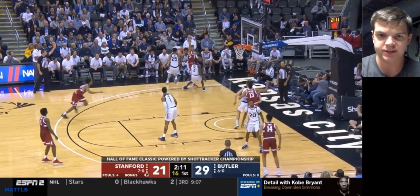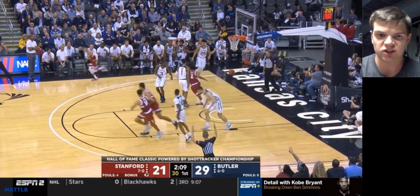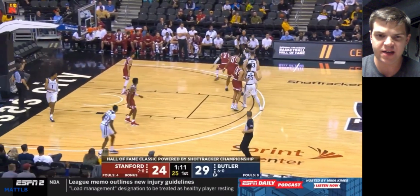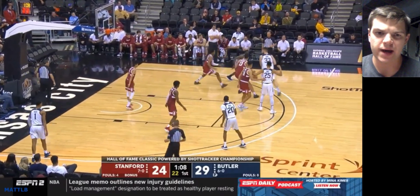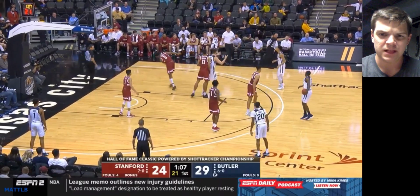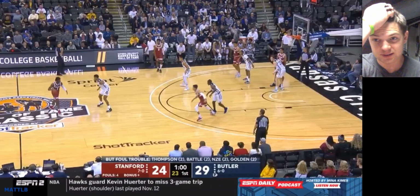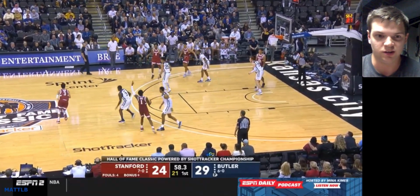Yep, good kick out, and you can see his feet again right there. That time he nailed the shot. And look how narrow his feet are. That's probably just a him thing. I'm not really sure how I like that, but I feel like it could lead to him taking a lot of off-balance shots, which I'm not a huge fan of, especially because he's not a Steph Curry type who can just afford to do that.